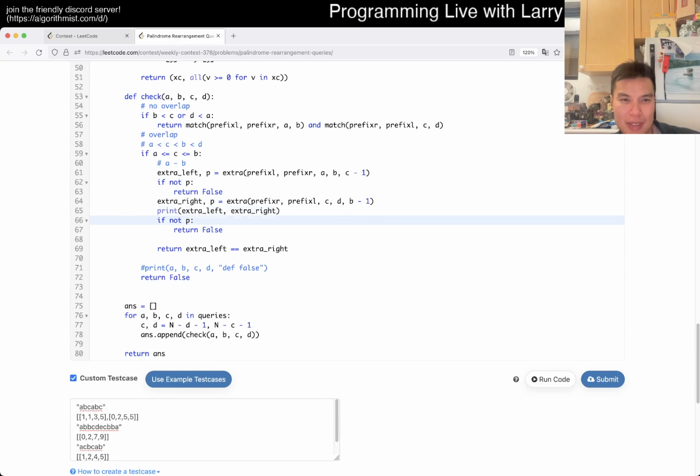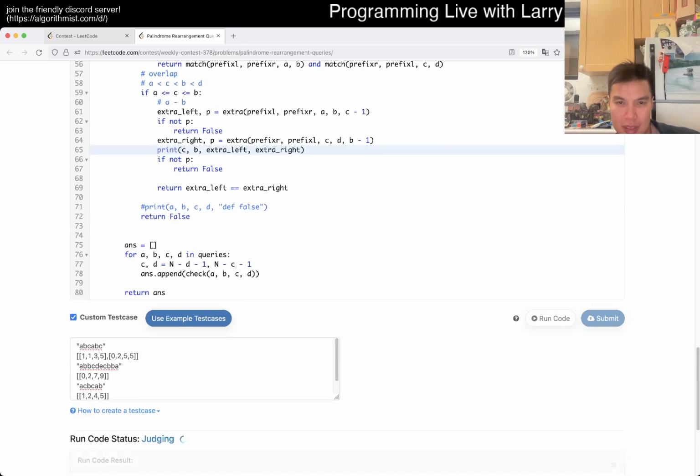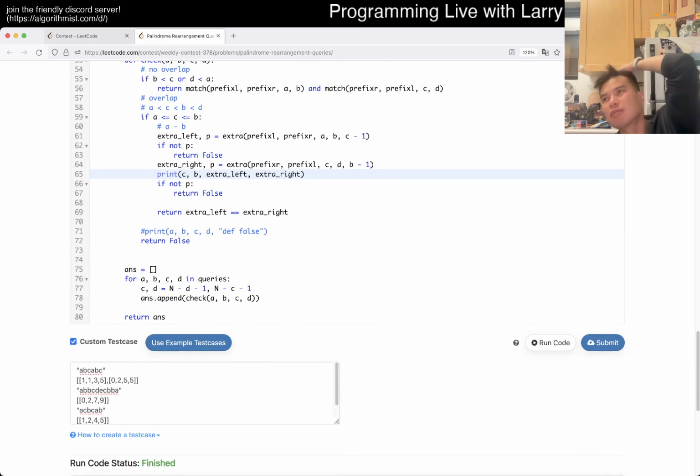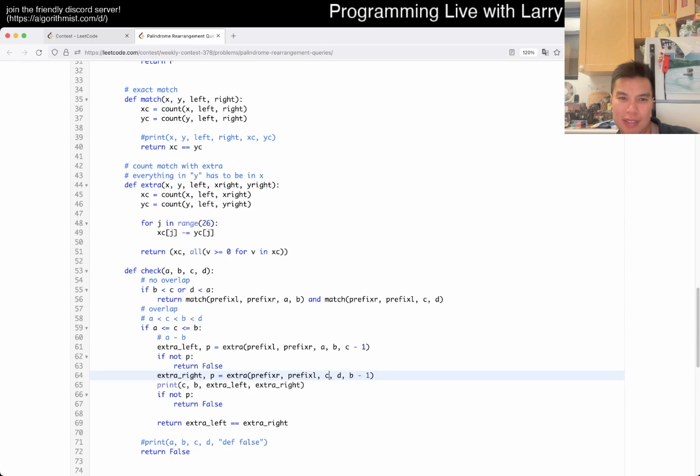Overlap is from C to B. This is wrong. What this should be is from, oh, this is X left.